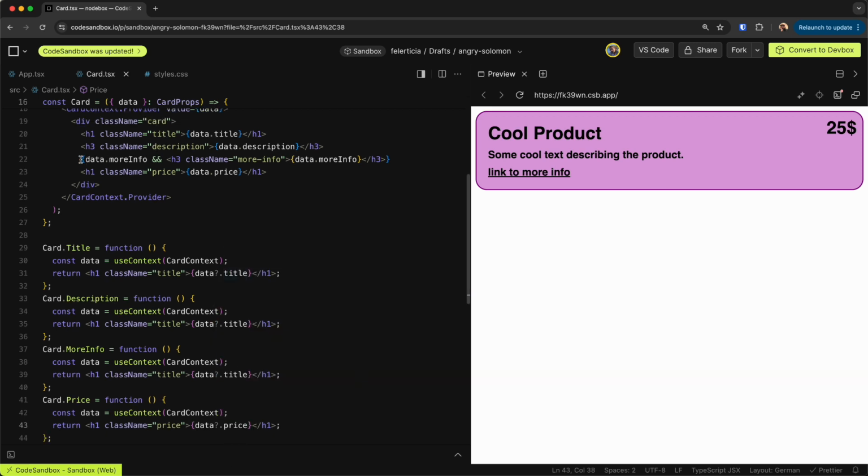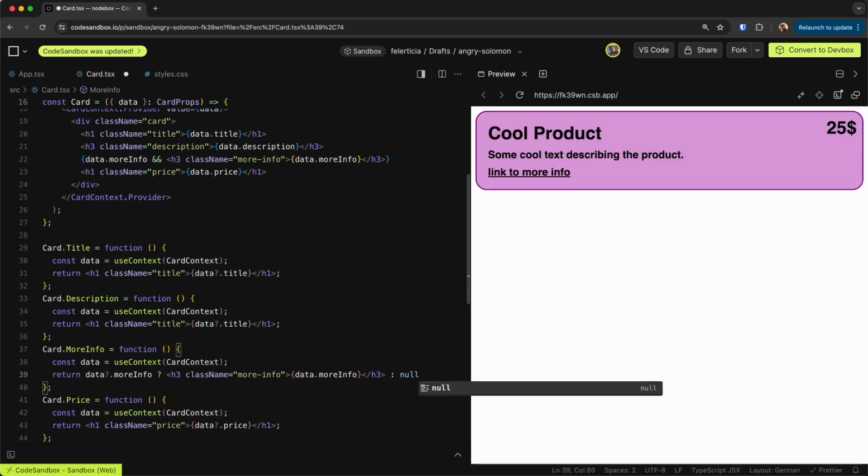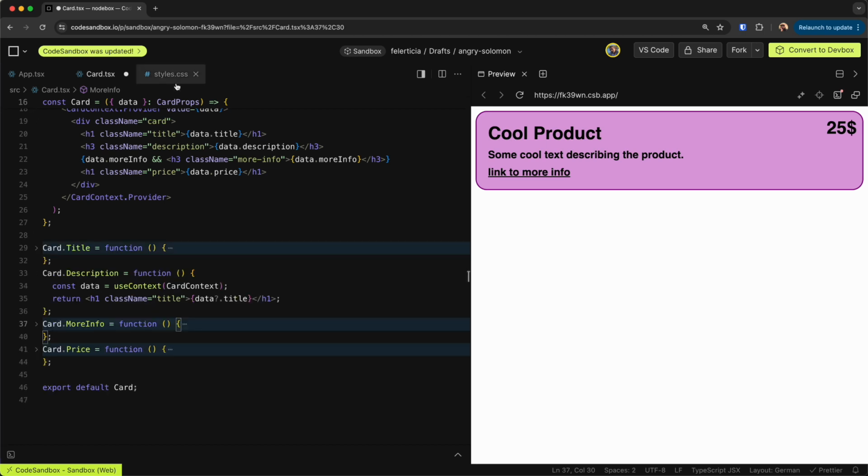The more info will be the same as it is here, so return like this. If data has the more info, then show it. Now this is a ternary, so that if the more info is not there, don't show anything. So let me close these ones, and for description it would be like this with a question here.